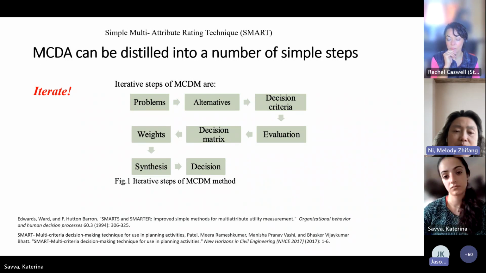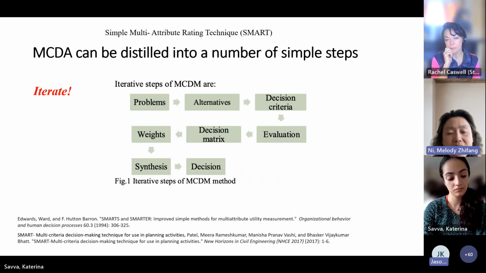Then we develop a possible list of solutions to the problem. And from the list of solutions, we understand what criteria can help us identify which solution might be better. Then we score the solutions against those criteria, coming up with something like a decision matrix, whereby we group that information. However, not all criteria are equal. For instance, if we trade off cost and life, people will of course argue that money is not as valuable as saving life. So there is a trade-off between different criteria we need to consider.